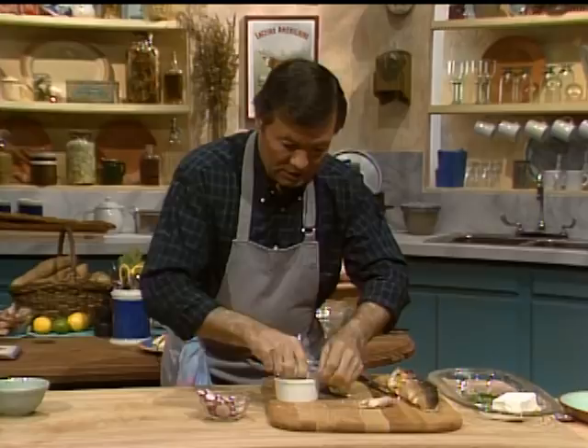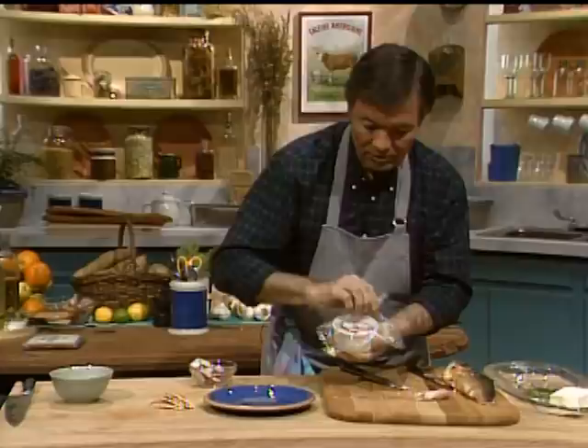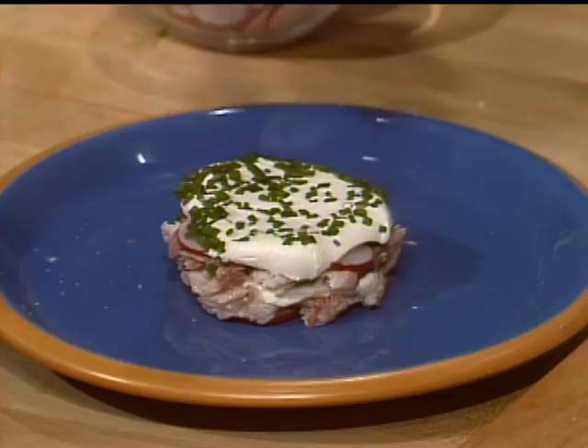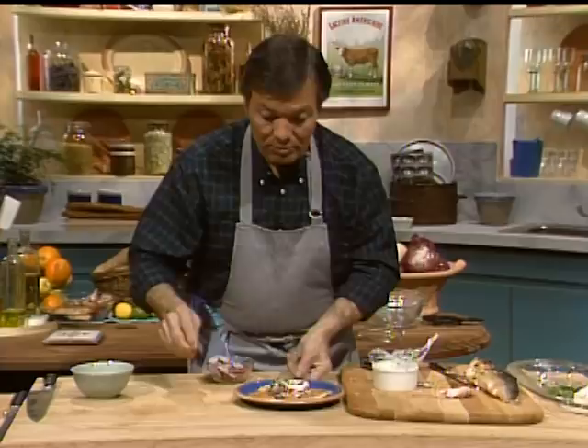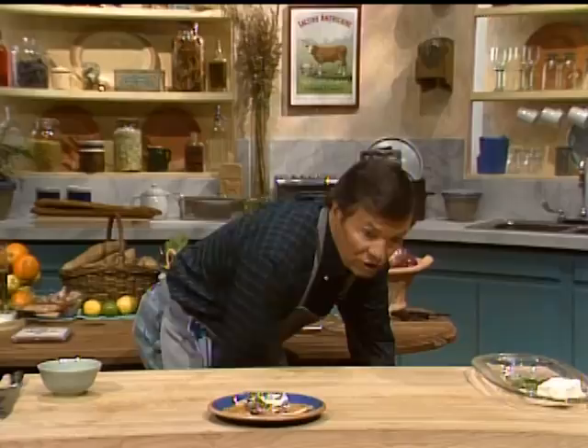At that point, all you have to do is unmold it, which is really quite easy. Bring the outside in toward the center, and with the plastic wrap it will come right out. Unmold it gently. The advantage is to have that prepared ahead. A bit of toast next to it and you have a beautiful little breakfast or brunch type of dish, which works very well with different types of smoked fish, cream cheese, vegetables, ricotta, and so forth. You can even do it large for a party.